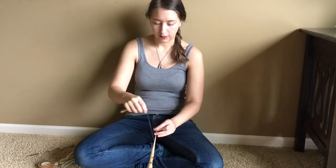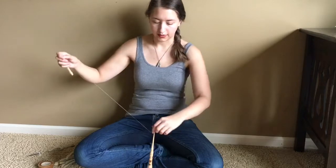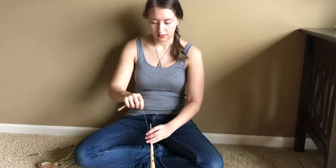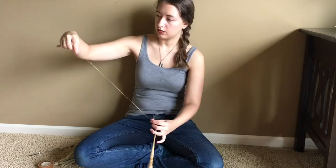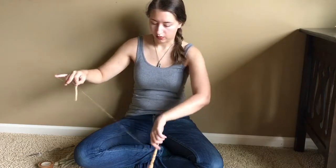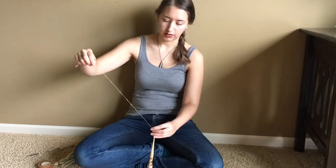Give a flick, draft out some cotton. If there are slubs, that's fine — then pinch, another flick and pull to get rid of the slubs. The wand spindle is a little slower than the Takli just by nature, although this one is still really fast. You do have to adjust your drafting speed to the spindle you're working with, but once you get used to doing that, it's fairly easy.